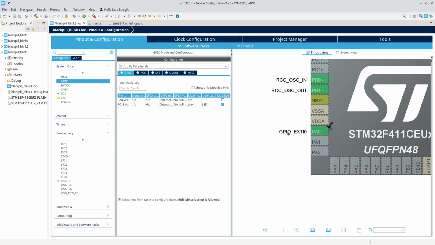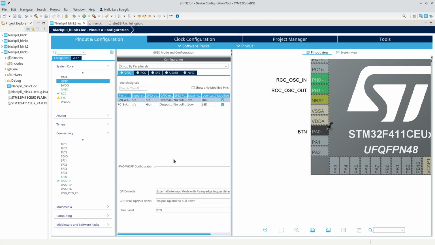So in other words, an interrupt will be generated, maybe, we'll get back to that, every time this pin is triggered. So let's call this button. We now have a button GPIO defined, so we'll go into System Core GPIO, and we have our PA0 here. And we see by default it is defined as external interrupt mode.